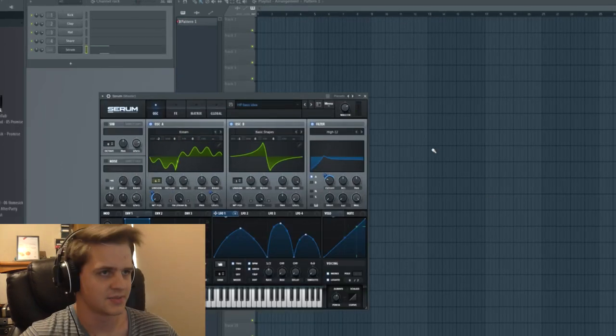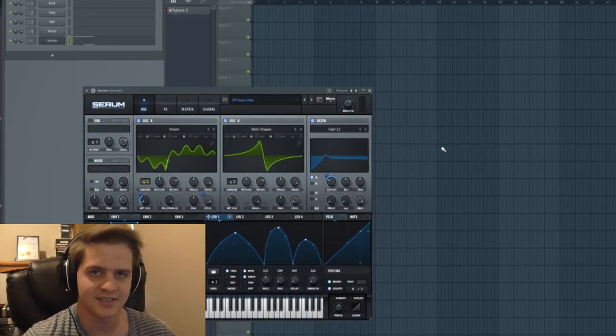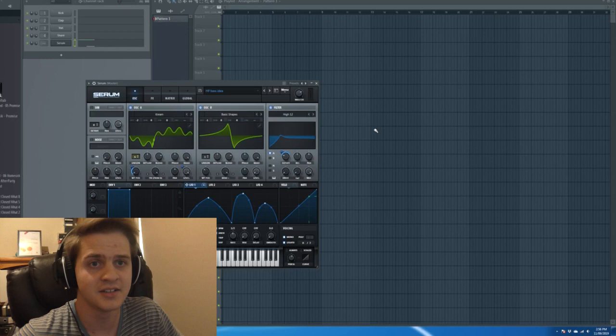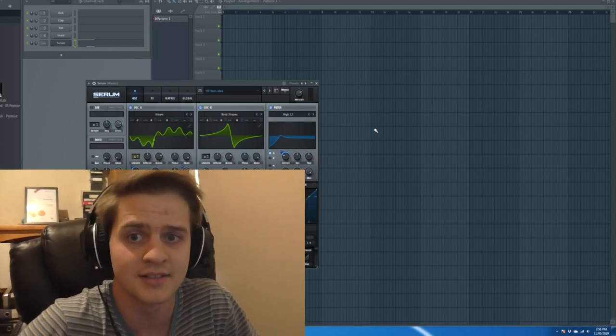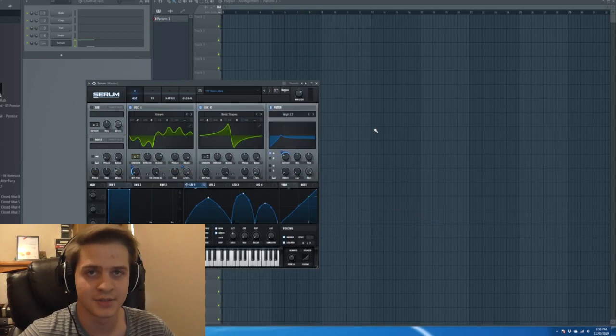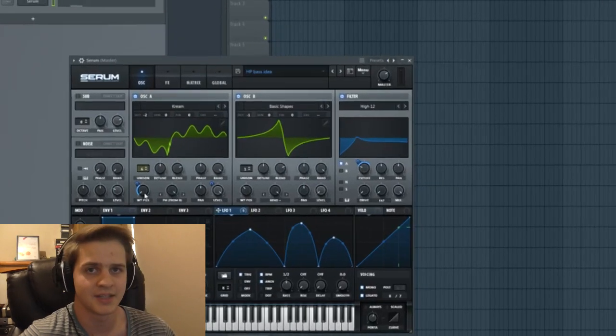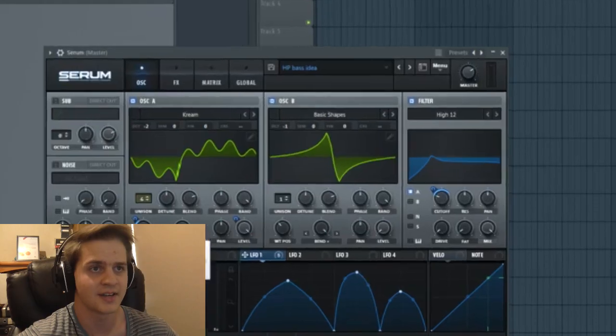But basically that's it. I just pretty much wanted to share with you guys a really cool bass that I made, and help beginners learn to sound like their favorite artists. I mean, it's good that you want to sound like your idols or whatever. But you know what, I'd just say be unique. I'd say mess around with SERUM all you want until you find something that sounds cool and just use that.